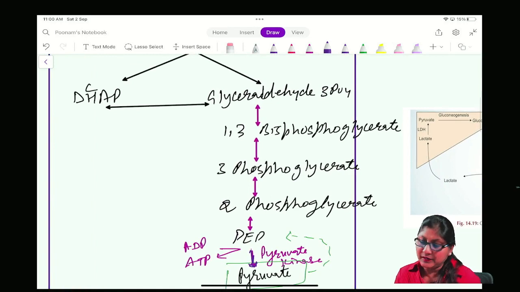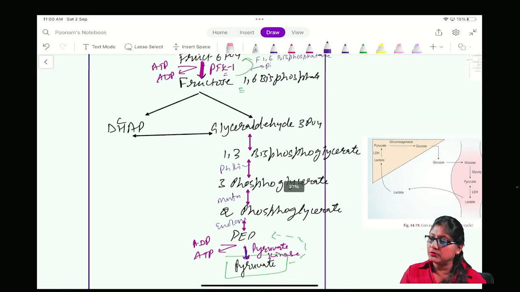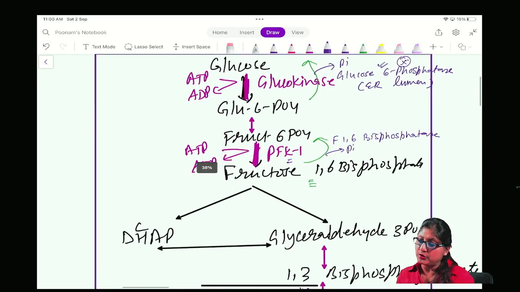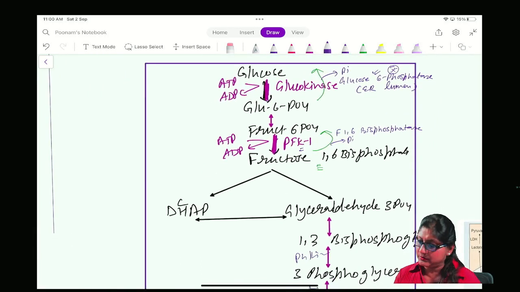Then you understand you have to use the enzymes in the reverse order, the enolase enzyme, the mutase enzyme, the PG kinase, everything will be used up, and glucose will be produced in liver, in kidney, in GIT cells in a minor quantity. Liver is the predominant organ, but don't underestimate the role of kidney in the process of gluconeogenesis. So in a nutshell, this is gluconeogenesis. I have told you how the pyruvate is going to make you glucose. So understand the concept. Rest of it you can always build, right?